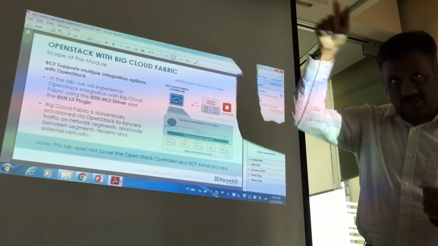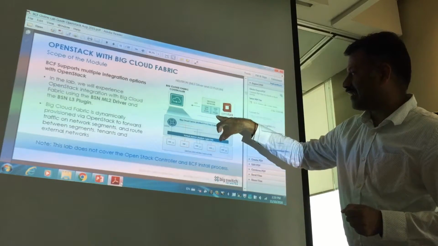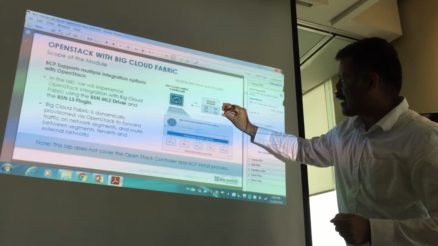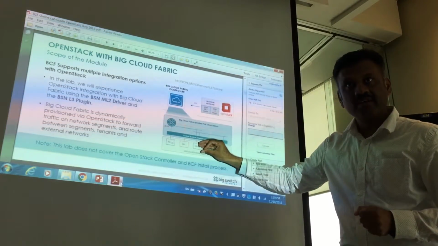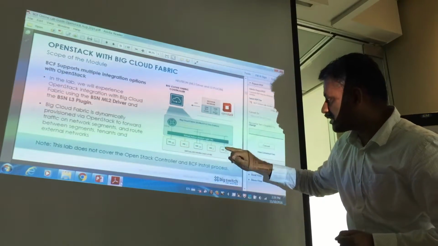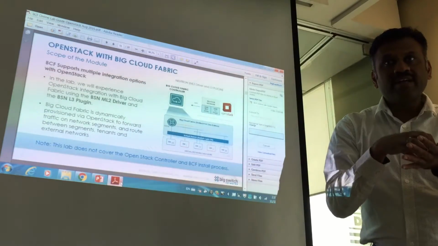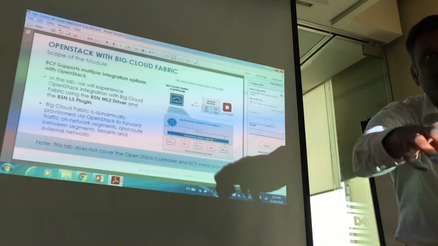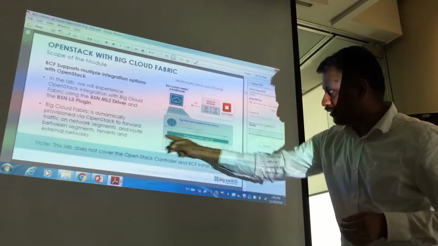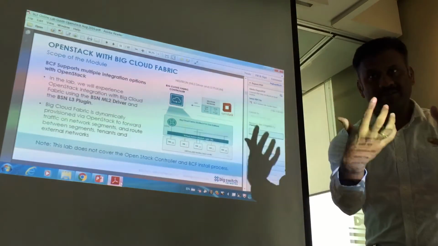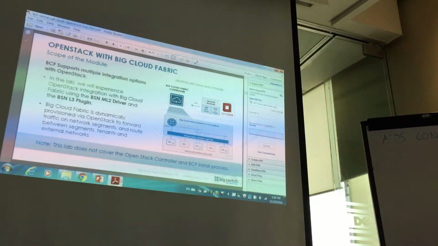So every time you have to go to the router and come back. Since Big Cloud Fabric integrates directly there, OpenStack has access to the complete routing table of the physical switching. So the entire routing knowledge is pushed to the virtual switches in the compute nodes. Routing and switching happens in the compute node itself. You don't need to go to the OpenStack L3 router to get routed. It's called a distributed routing table. I'm trying to explain what we have modified in the ML2. Any questions you can ask me.